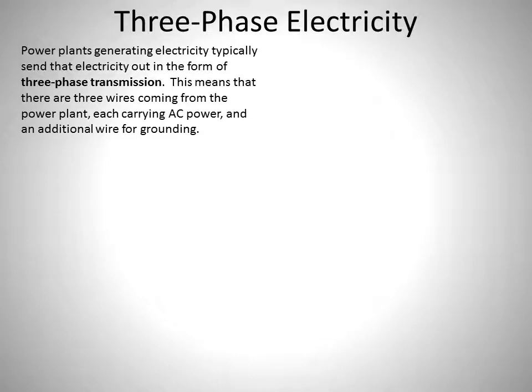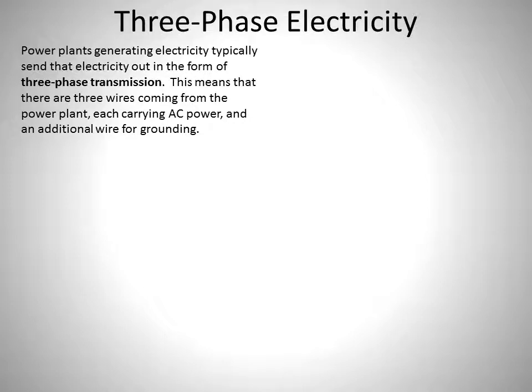One of the more interesting things about AC power and AC circuits is the idea of three-phase electricity. What happens at power plants is they don't produce just one wire coming out that has an AC circuit of 120 volt RMS with a 60 hertz cycle, if we're in the US. Actually, it produces three different wires that have this circuit. There are actually four wires coming out of a power plant, and one of them is just the common ground.